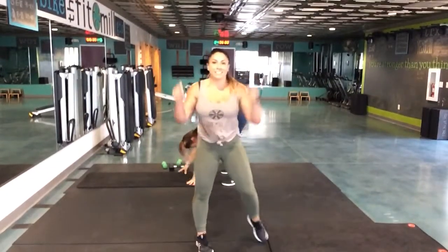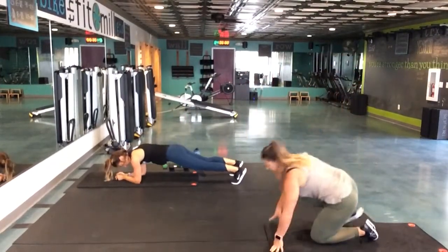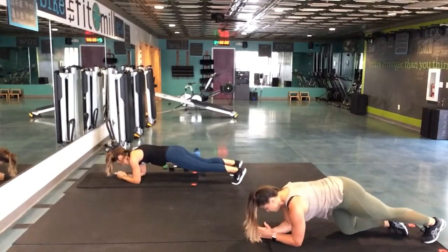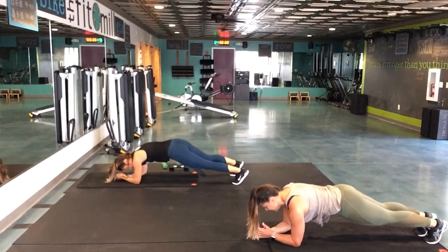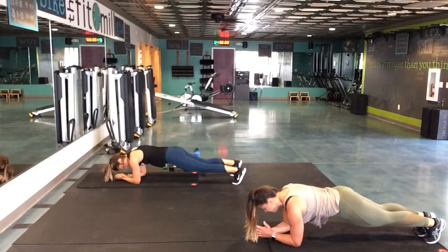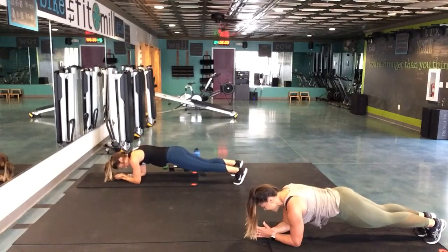All right, elbow place. Drop it down. Make this your best one yet. Check in with that form. Elbows underneath the shoulders. Chin off that chest. Straight line. Crown of the head. Pull those toes. Pull those elbows. Belly button to spine. Takes half the time just checking your form, right? Now breathe.